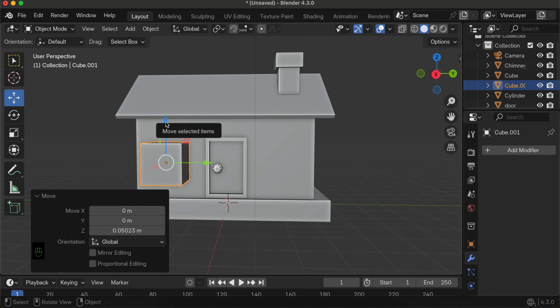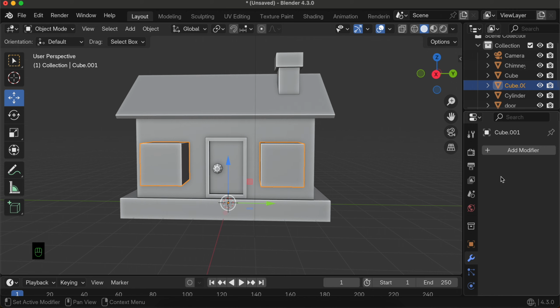Okay, then we need to just right click on this, set origin to 3D cursor, then click add modifier. Then we need to add just a mirror modifier. Then here I'll just select Y, I'll disable X. Then we need to click on apply it, so I'll just click on apply.